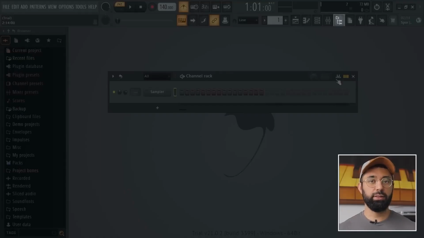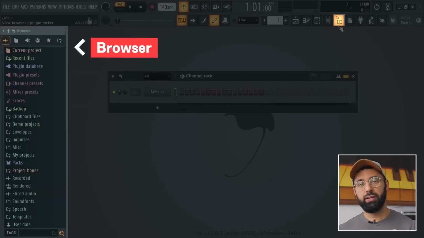Now, as you can imagine, if you want to make beats, you'll need to use sounds. You've heard music before. Obviously, you know that sounds are necessary for music. So you might be wondering, where do you find the sounds in FL Studio? Well, that's what this first button that we'll look at is for. This button right here is the Browser button. The browser is where you can find all of your sounds that you can use to make beats.